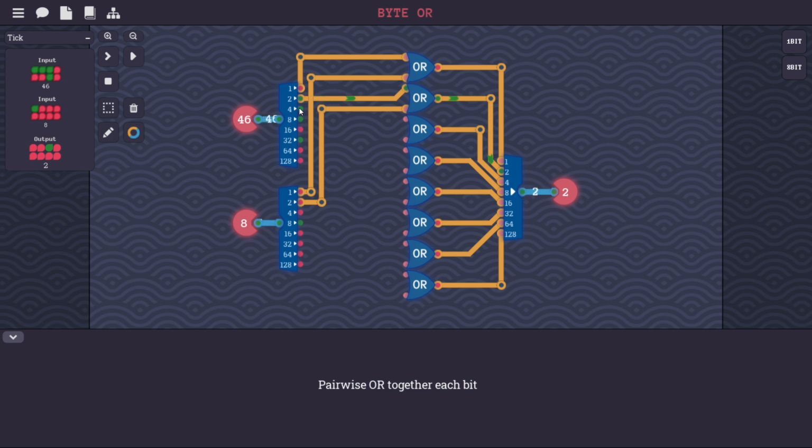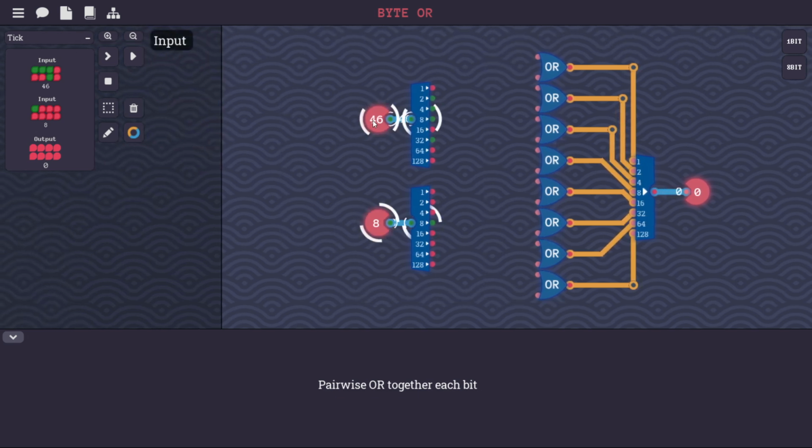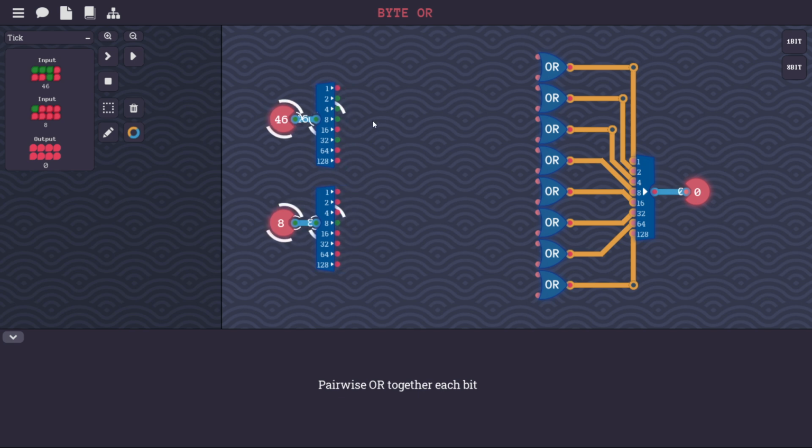This is going to be hectic. Yeah, the lines are going to be just a lot. So maybe let's create a bit of space.